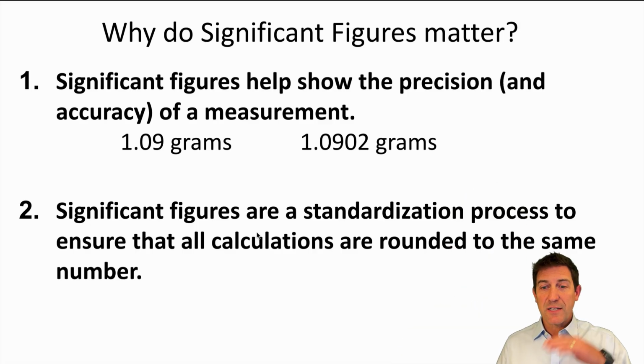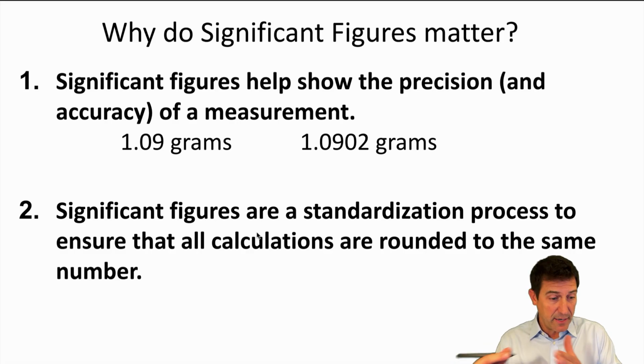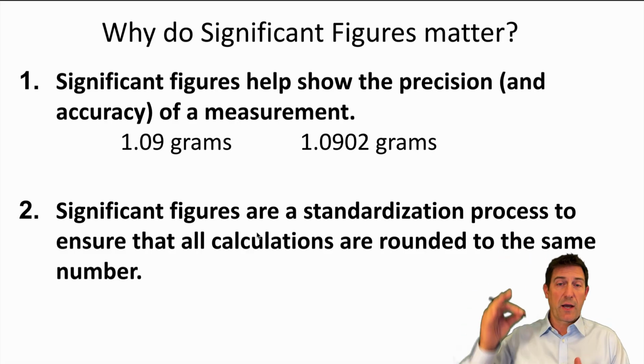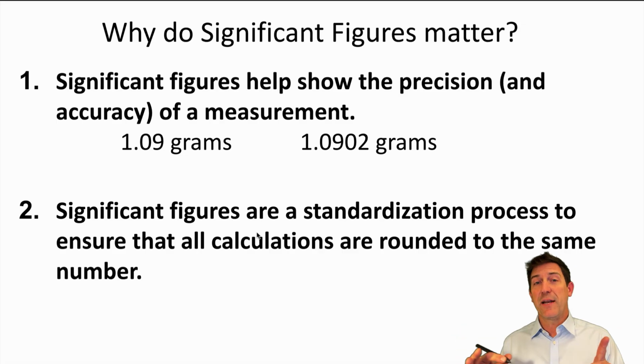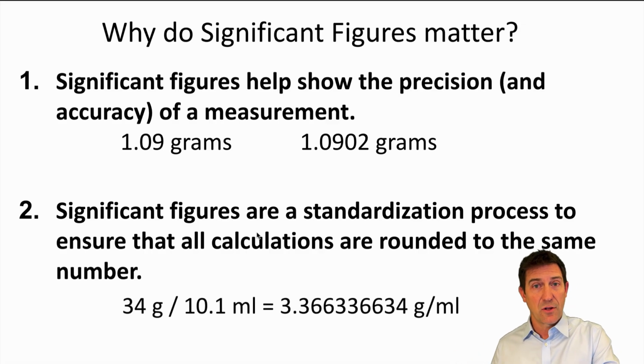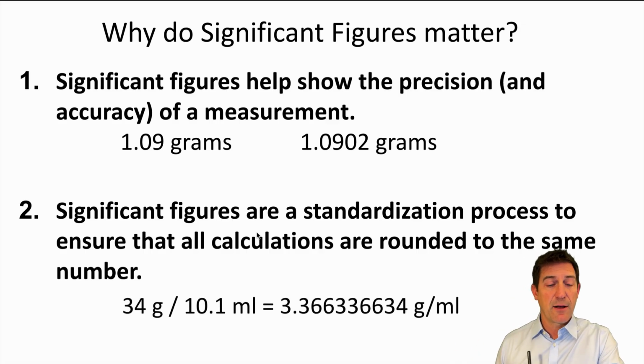The second point is that significant figures are a standardized process. If everybody across the world uses this same process in science and engineering, we're always going to get to the same answers. Now imagine you're building a rocket booster to send satellites into space. Parts from that rocket booster are going to come from all over the world. They get assembled and then we shoot a rocket off into space. Everybody, everywhere that's working on this rocket booster needs to have a standardized system so that we all get to the same answers all the time. Significant figures helps with that.